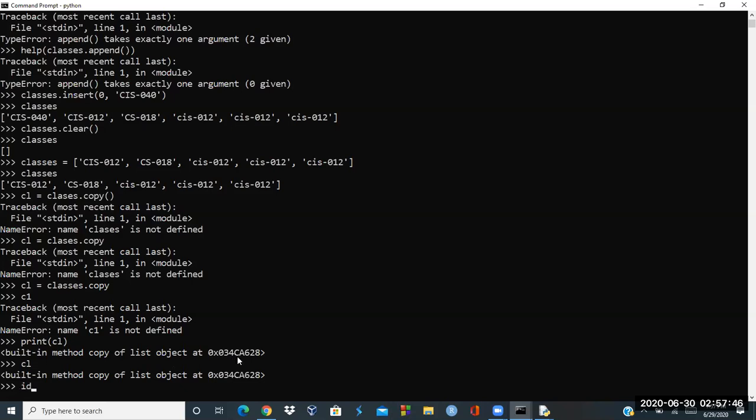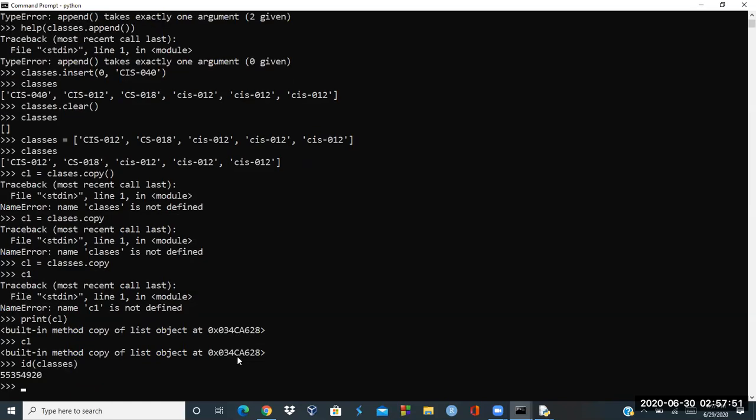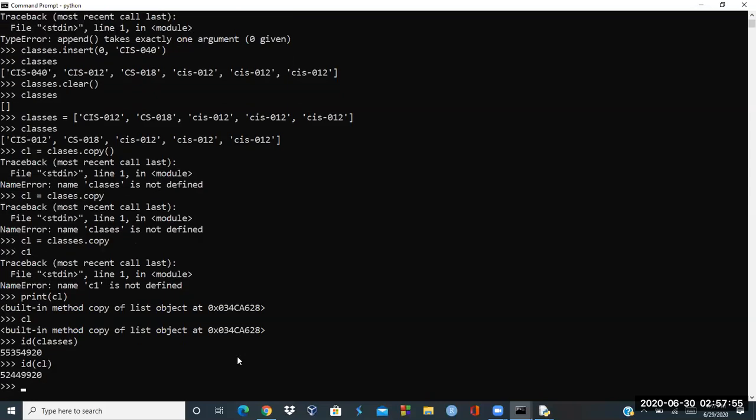So ID of classes is going to be that number, and ID of CL, is it the same number? No, it's a different ID number because we made a copy of it.